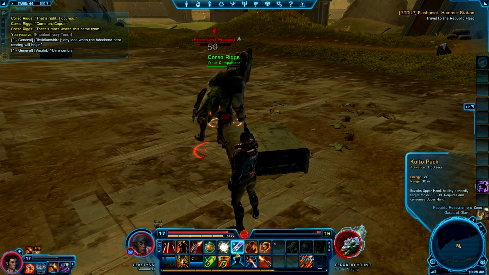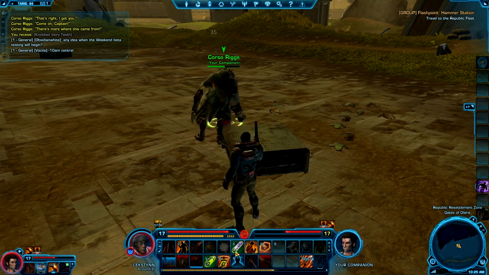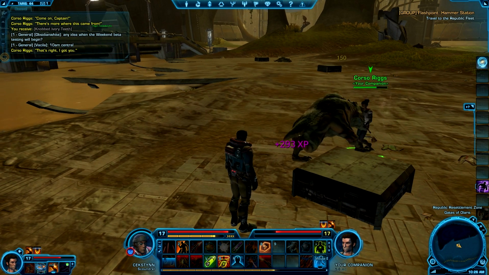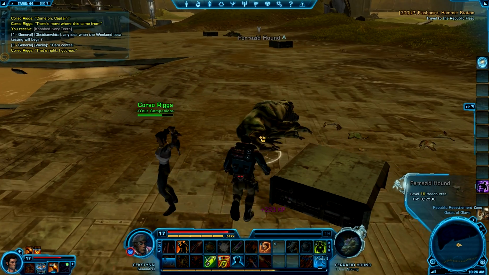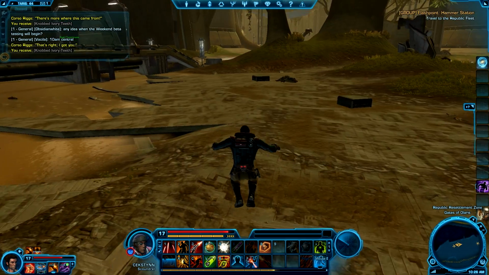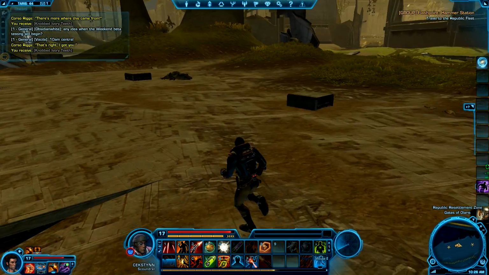And get another one out of it. My Colto Pack, let's heal the rigs. That's right. I got you. And that's my direct heal. And it's quite a nice little mechanic, because it means that you're not as static as you were in the early game.